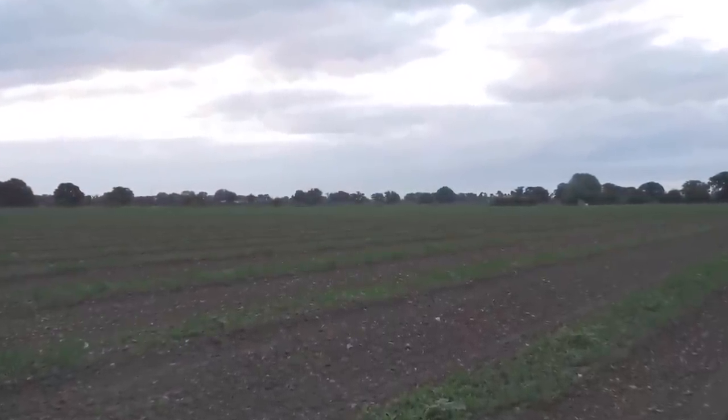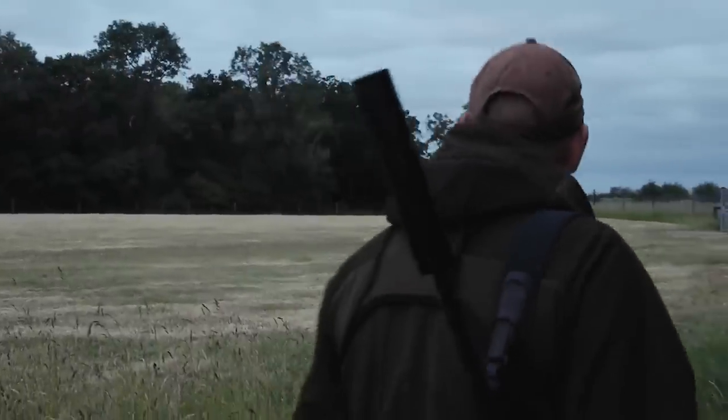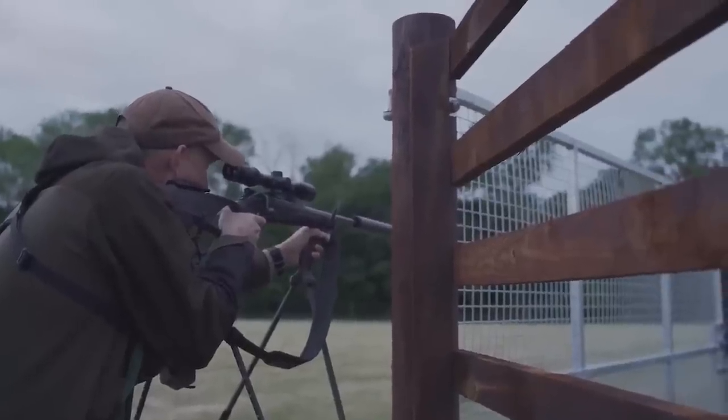There's a muntjac down in the corner there, but we can't shoot it at the moment because it's alongside the road. So we'll just edge around this fence slowly and see if we can get it to go to the left. In line with that second light post. Yeah, you on it? Okay, just let it keep coming. I'm going to shoot in a second, yeah?